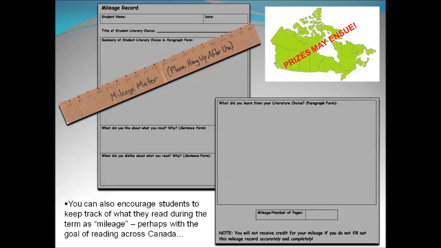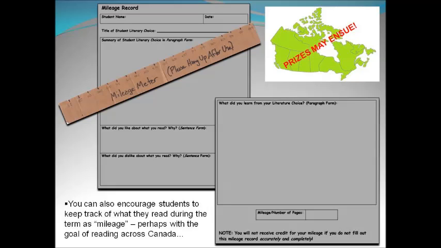Well, again, one thing that I've done in the past, I actually stole this practice from my teacher when I was a little boy in grade 6. She used to do reading across Canada. She'd get a great big wall map with the Trans-Canada plotted on it. We'd all have little push pins, and she would plot our mileage. You get 1 kilometer for every page that you read, and then once you got across Canada, there'd be a little prize of some kind.